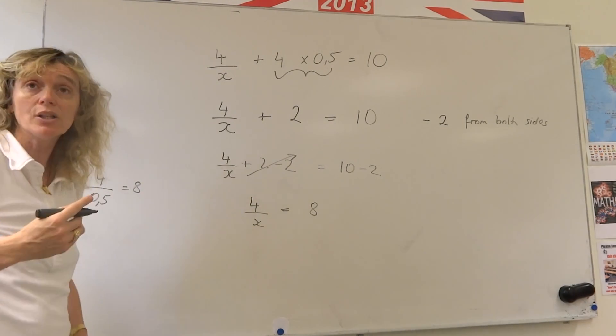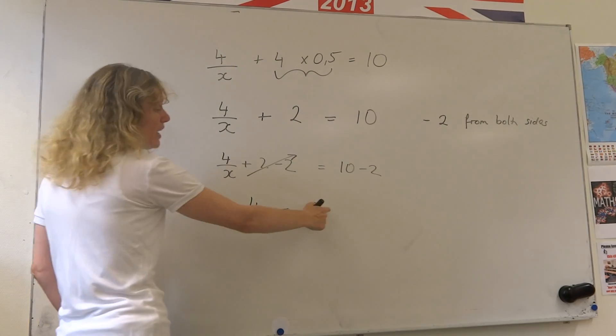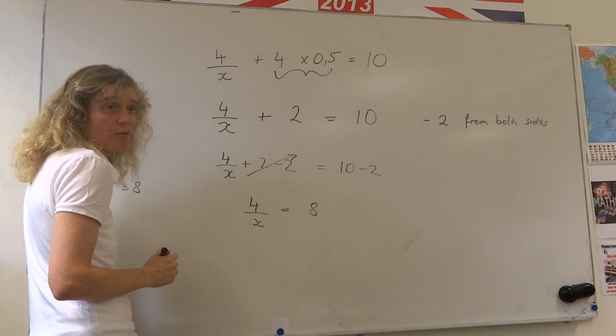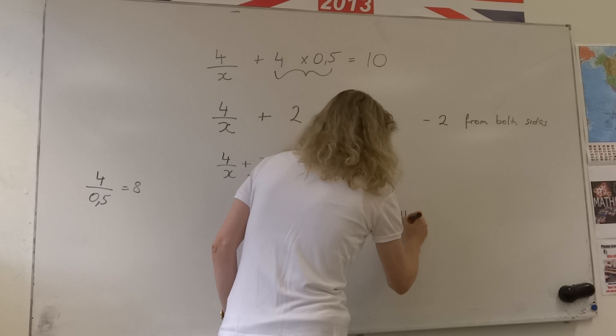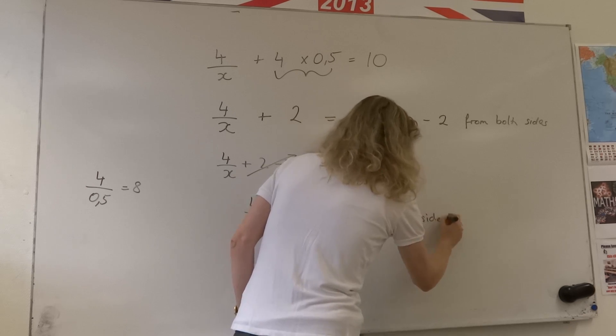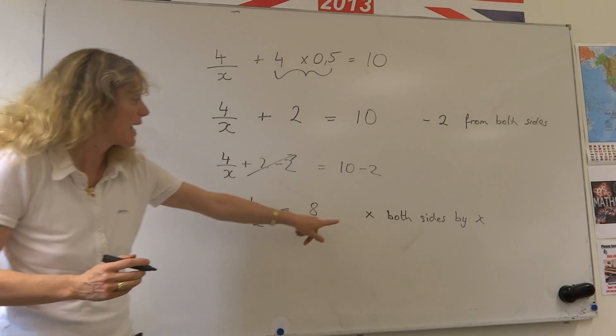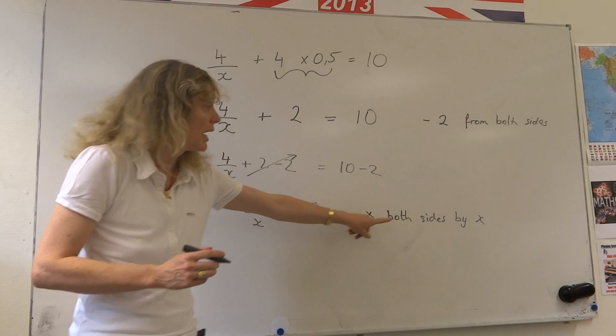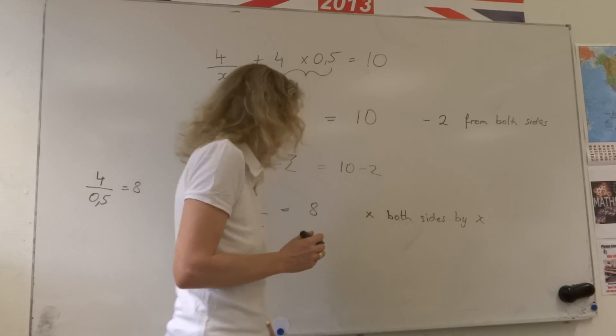Let's use our algebra skills to solve that. I don't want to know what x is down here. I want x up here on the top. And when x is on the bottom of a divide, I can't really do much with it. So let's multiply both sides by x. And notice, in English terms, an x there, that sort of x always means a times sign. And this sort of x means it's an algebra x. We call it a squirrely x, okay?